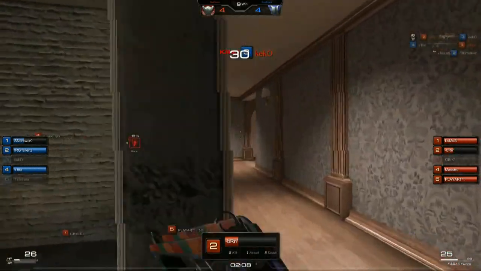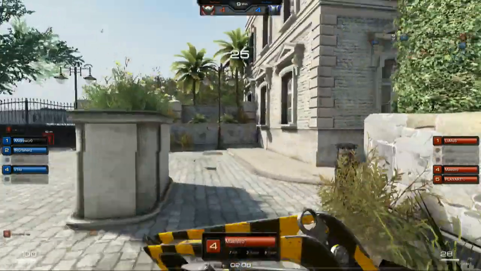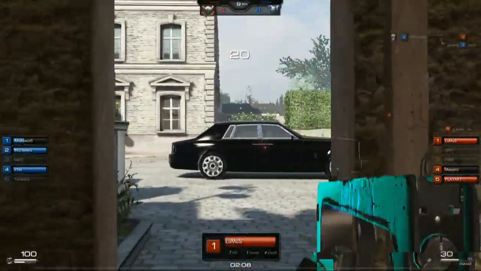Push him from mid. BRN denies towards Keko. Where are the others, though? Where are the other players left alive? And BRN does go down, so it's now down to 3. 3v3. Loomis on the site.